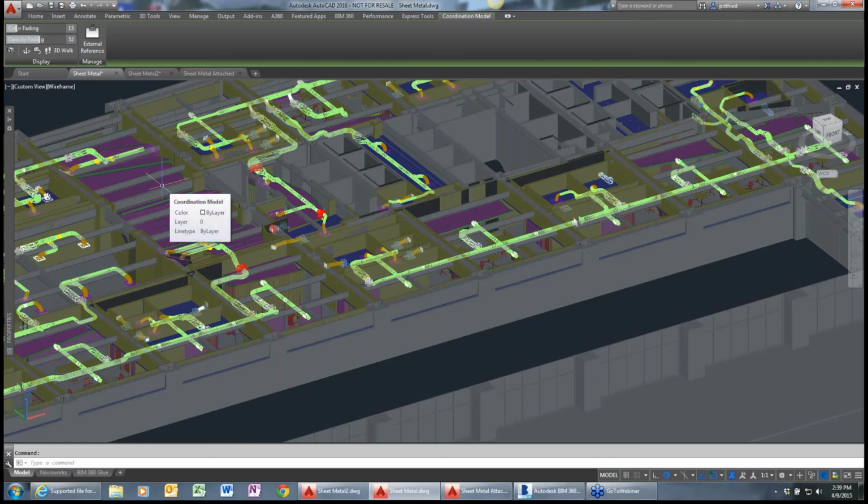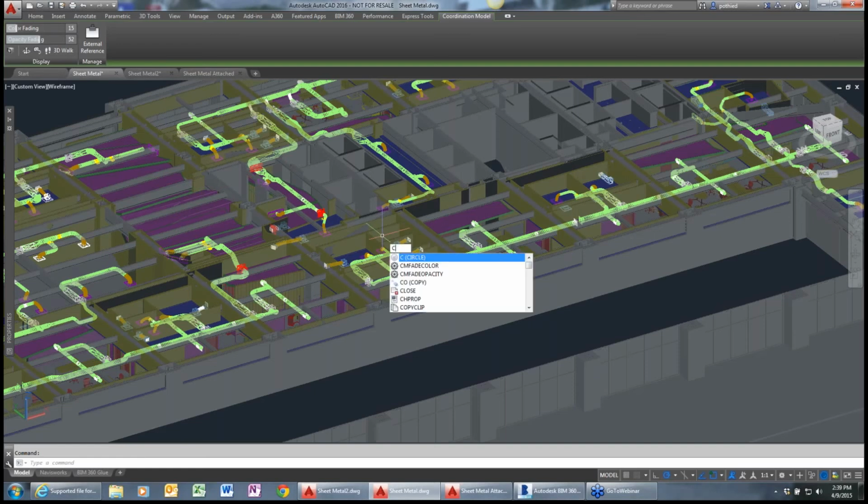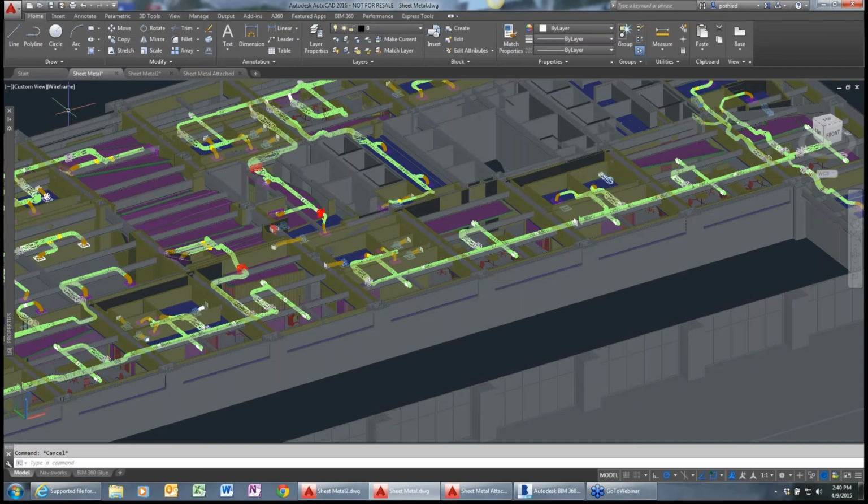By the way, there's a couple new system variables for those of you that are geeky like Volker that like system variables. It's CM, or construction model fade color, and opacity. Okay, so you have those two system variables. The default for the color is 60%, and the default for opacity is 40%. But you don't need to know those. You just select on it, and you could use the slider bar there. On attaching it, if you wanted to do a command line for attaching the coordination model, it would be dash cm attach, and that would be a construction model attach, which would allow you to import that component in there.